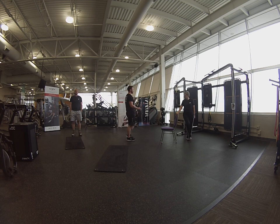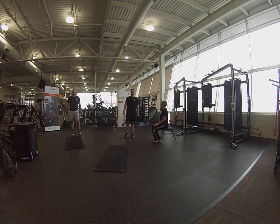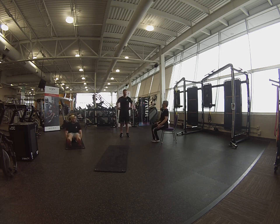Next one, we're going to do atomic sit-ups. I know it sounds scary, but they're really nice and easy. You're going to have a seat on your chair. For the level 1 version, we're going to bring one knee up into the chest. You're going to crunch forward, and then as you bring those legs down, you're going to lean back, tighten that core, support that lower back, and then you're just going to alternate sides.